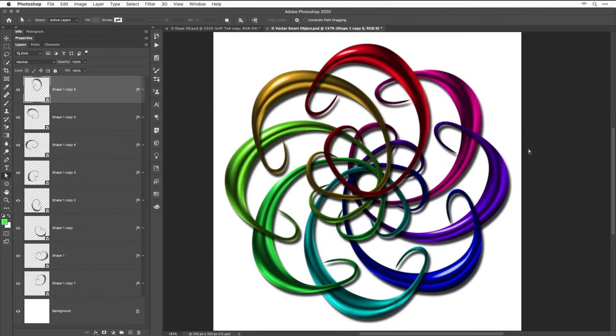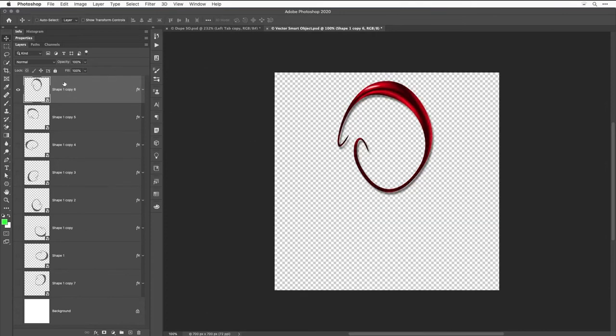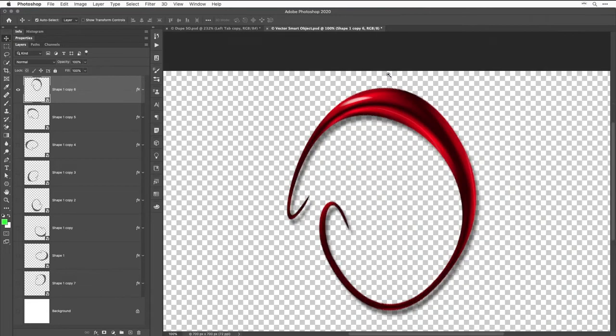All right, now let's look at how I took that to another level. Here I'm going to turn off a bunch of layers to show you just one layer. This single layer was created using the shape tools. I demonstrated how to use the shape tools in a separate lesson that was about the tools and panels in Photoshop. So if you haven't seen that lesson, you might want to refer to it.